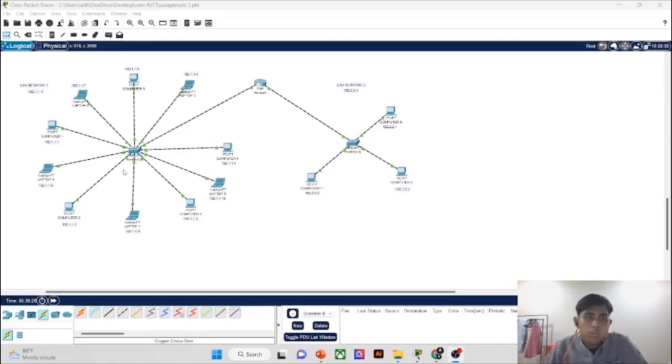This switch is used for the connection between the devices in the network, and we also use a router, which is router 1941. This router is used to make a connection between LAN network 1 and LAN network 2. So now I will explain more about LAN network 1 first. For LAN network 1, we use address class C, and the address is 192.1.1. Because of the address 192.1.1, we have set all the devices in LAN network 1 with the same network address.